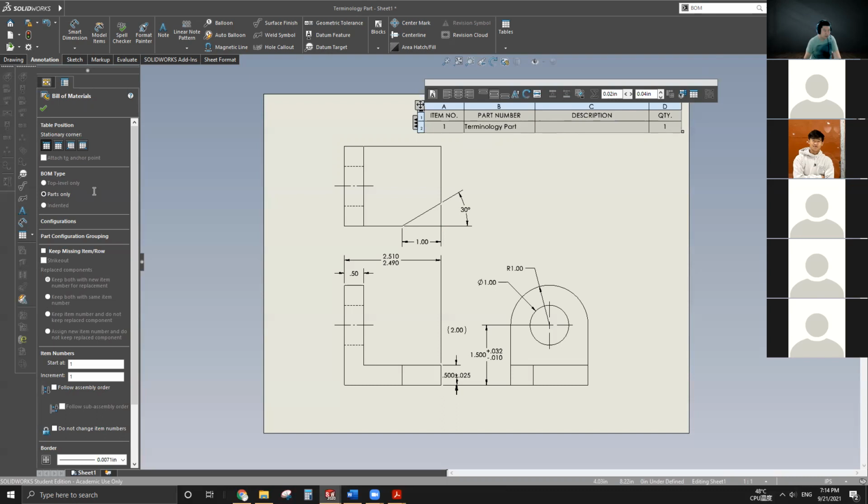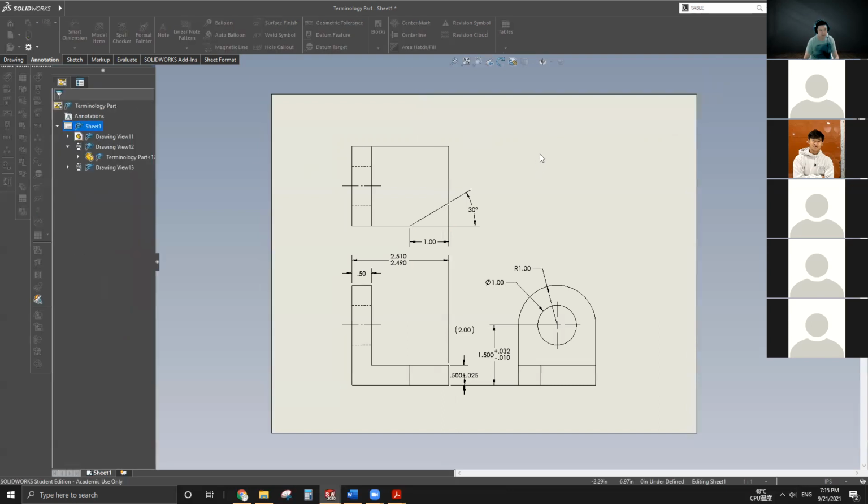So general table, and you choose how many columns, how many rows, and so on, and get the settings, and you will have a table, and you can manage it afterwards to change the height or the width.